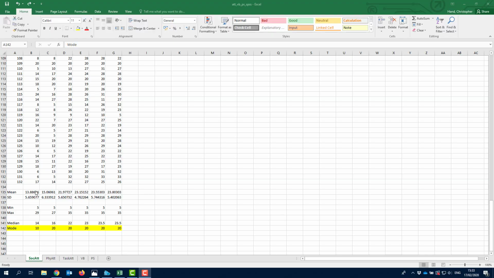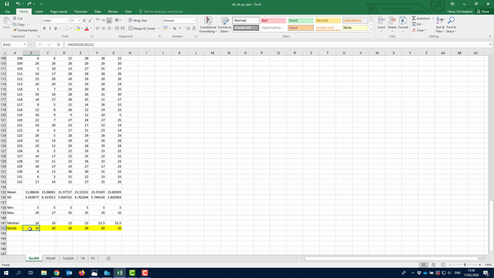So with this data, one more thing that we could do is look at generating a histogram. That's essentially a visual depiction of the distribution of the data. Depending on how you interpret the histogram, that might shape how you choose to report your descriptive statistics. It might mean that you stick with the mean and standard deviation. Maybe you choose to report the median instead, or in some cases you even report the mode.